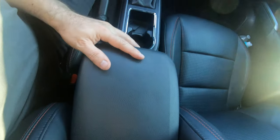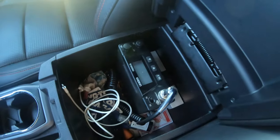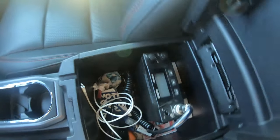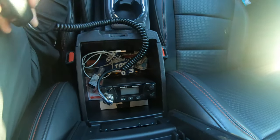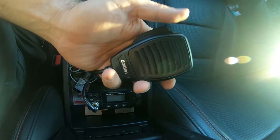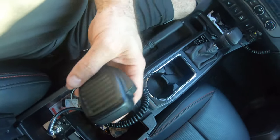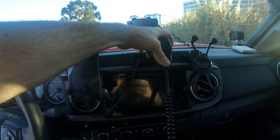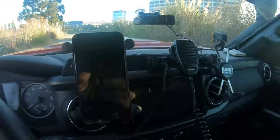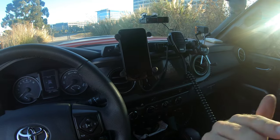In here, what I did is, it's going to look a little messy, but I fit a CB radio. And it's also got a PA system. And what happens is I've got the trusty mic here, but I didn't want to just drive around like this with this open. So what I do now is I can just place this here when I'm off road, and it's just handy, you know, in reach. The speaker is there so I can hear it.